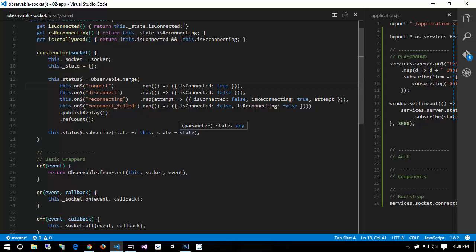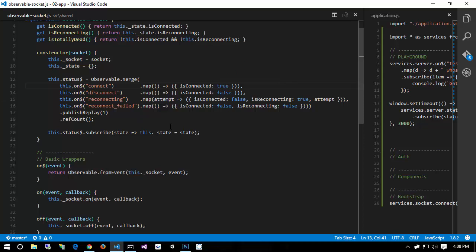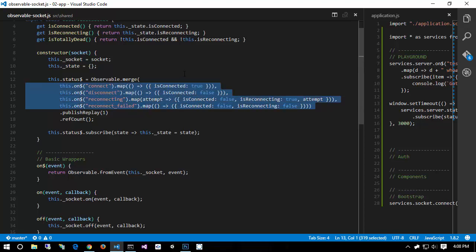This is the kind of code that we're going to be writing, and we get so much power with so little code. It's very straightforward once you get used to it. Anyway, that's our status, and that's an example of how we can use our on method to do something cool. We can concatenate or merge a bunch of these streams from completely different things, map them to a particular piece of data, and then publish that stream. That's a very common pattern that you're going to see throughout this series.